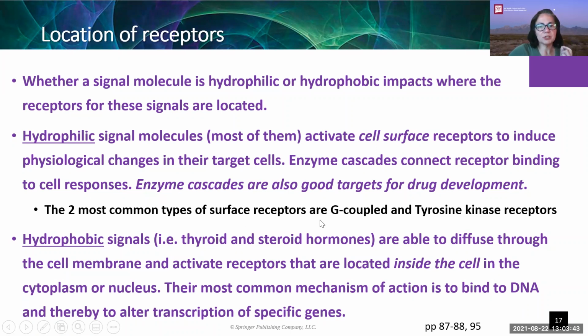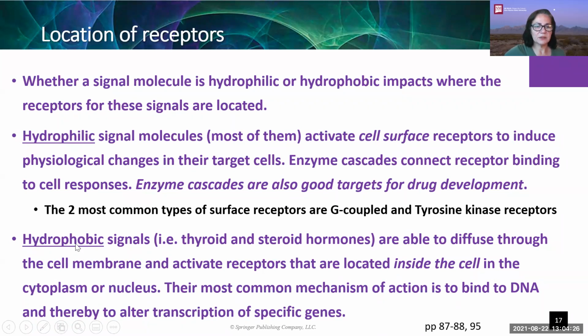I'm going to throw out two terms for you, but I'm not going to go into a lot more detail. So the two most common types of these surface receptors are referred to as G-coupled receptors, and there's also tyrosine kinase receptors. Our textbook goes into excruciating detail on those two different things and the different pathways. We're not going to go into it in that much detail right now. But let me put things in context. We were just talking about those beta receptors. Those are both G-coupled receptors. It's a particular kind of receptor that passes the message into the cell through a variety of reactions.